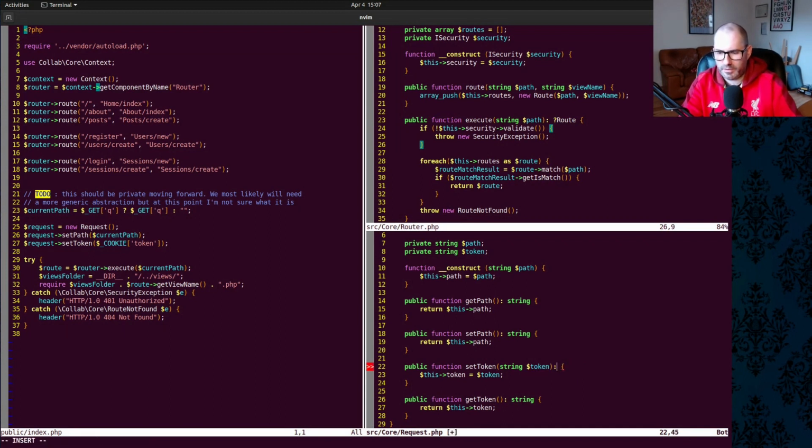This doesn't have a return type. Get token does. Set path does not. Path string like that. And then we want to say this path equals path like that. Okay, so get path, set path, set token, get token.